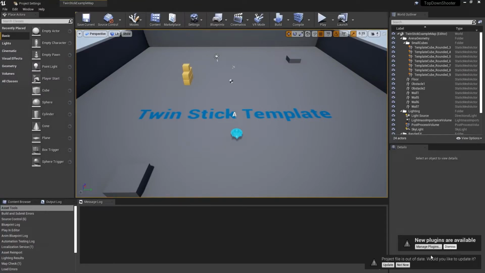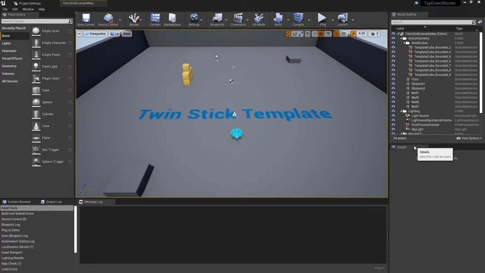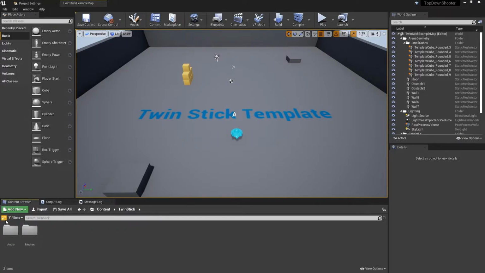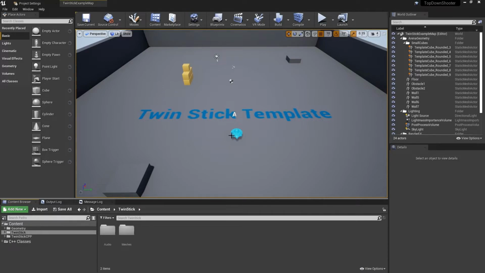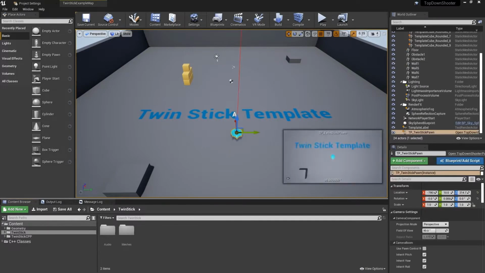Okay, so when your project has loaded, I'm just going to dismiss the different updates that we have down here. The things that we're going to focus on in this module, we just want to look at how the project kind of comes packaged and start getting an idea of what we're going to be looking at, what we can change, and the general flow of the course that way. So at the moment, this is, as we've just seen, a purely C++ project. So this means if we go into the folder structures, we won't see any blueprint variants of any of the classes that have been created, and even the pawn, which is in the level at the moment, is the C++ class directly from the C++ folder down here.